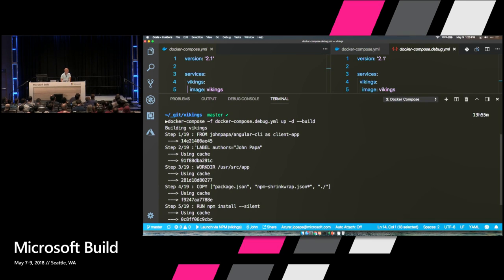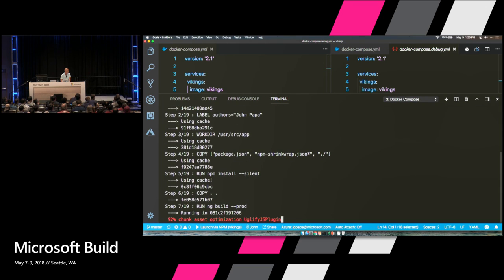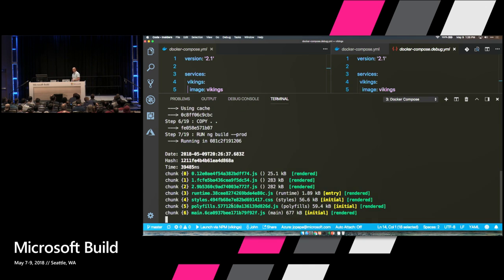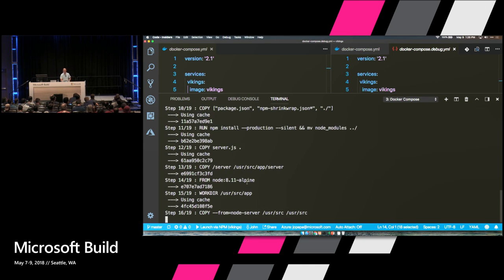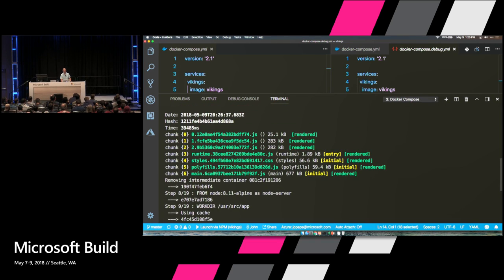Notice it's going step 1 through, I think, 7 or 8. It's doing my production Angular build. It's going to uglify all that, do that tree shaking, the AOT, everything I needed for my application. And once I get past this step, it's actually pretty quick. There's my chunks. We can scroll back up and see how big my project is and all the files that are there.